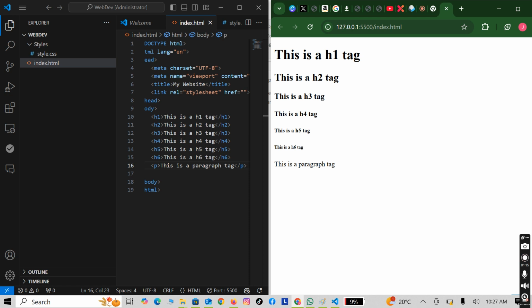Oh, wait a minute. I had closed the page. Let me stop this, then open live server again. Yeah, there it is. Oh, so it keeps on reducing the font size of each heading. Yeah, so in a decreasing order, you notice that, right? Yes. So we always use a tag based on our need. And again, we can still increase it using CSS, which we are going to see the next time.